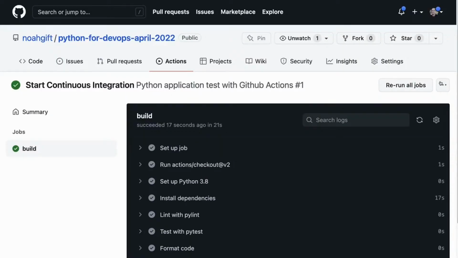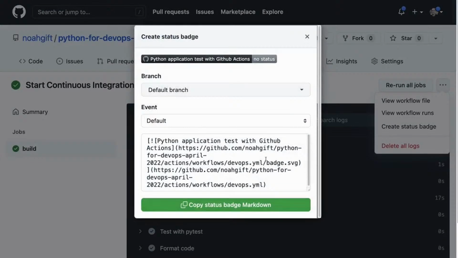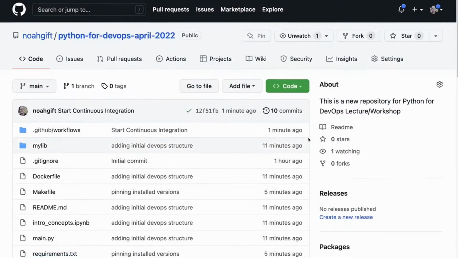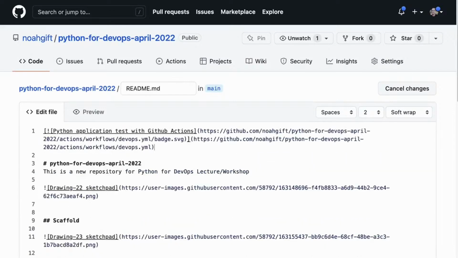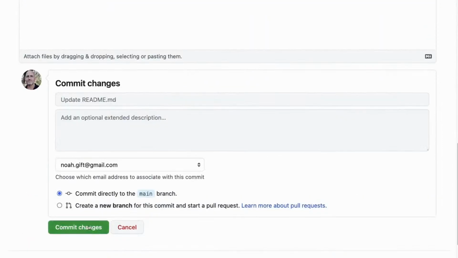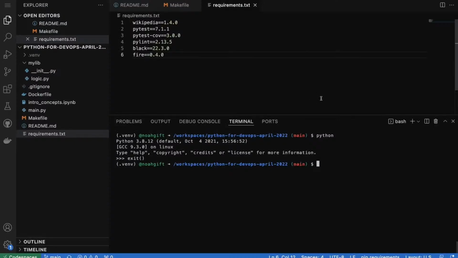And now if I go ahead and look at this menu right here, if I click on this, we can say create status badge. I can copy this status badge, and I can actually put this inside of the README file as well. This is always a good idea so that other people or myself know that this actual project is building correctly. So I could just paste that right in, and it's a neat little trick here. So we basically got the ability here, and once it's running, it'll eventually wake this thing up. But really, we have the beginning steps of continuous integration.